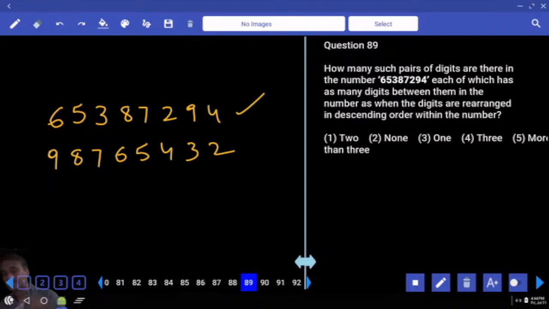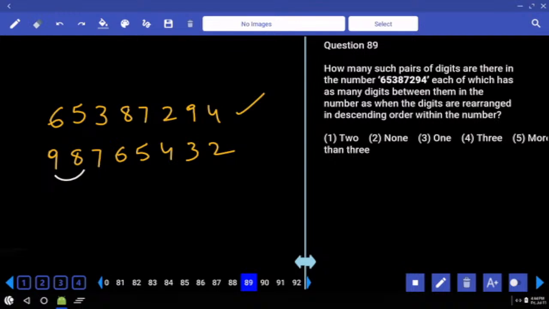Done? Now if you compare 9 and 8, how many digits are there in this one? 9 and 8 are consecutive digits. Clear? There is no digit in between 9 and 8 in this number. But in my previous example, 9 and 8, are they consecutive? No, there are 2 in between. Hence they cannot form a pair. Then again compare 9 and 7. You need to compare each and every digit with 9, then with 8, then with 7 and so on.